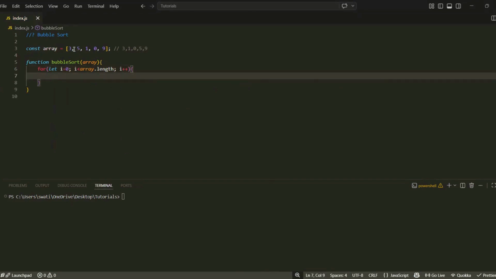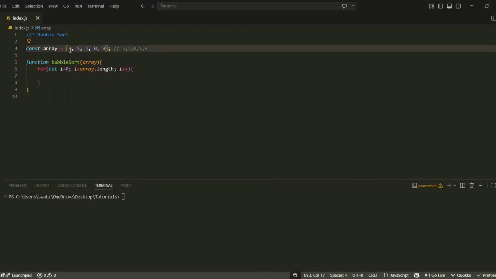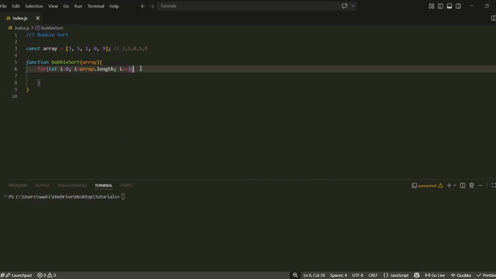Since we are going to do it multiple times, first it will be doing it for 3, 5, then for 5, 1, and then 5, 0, 5, 9. In the second part, it is going to take care of 3, 1. So once it is taking care of this 5, this is the outer loop.